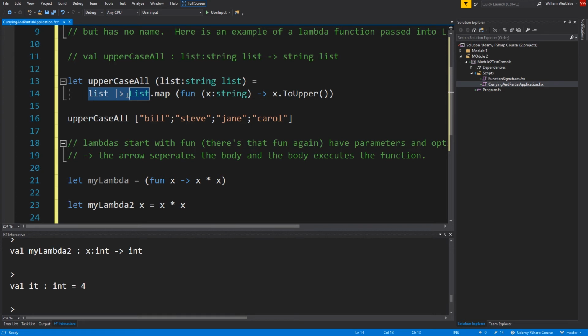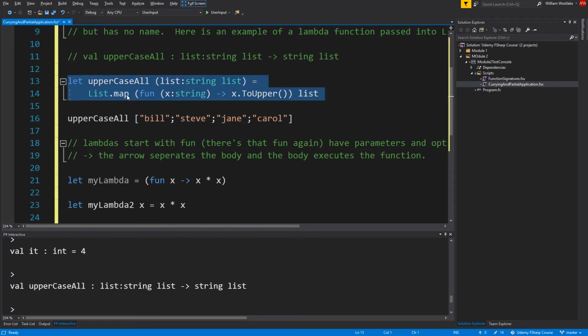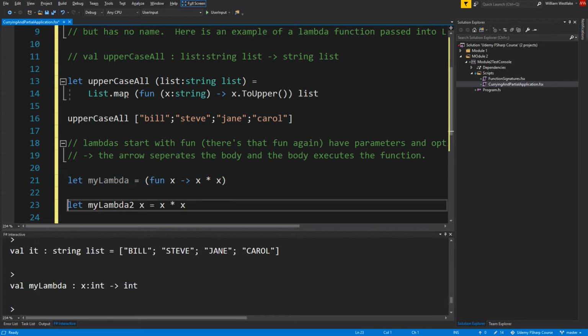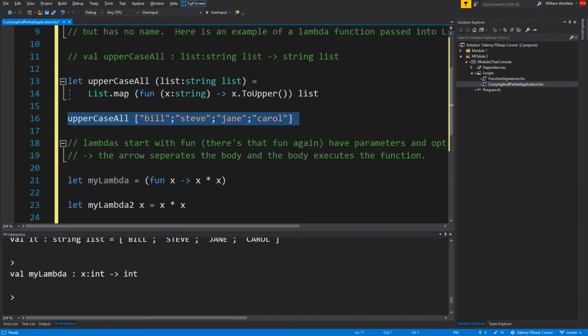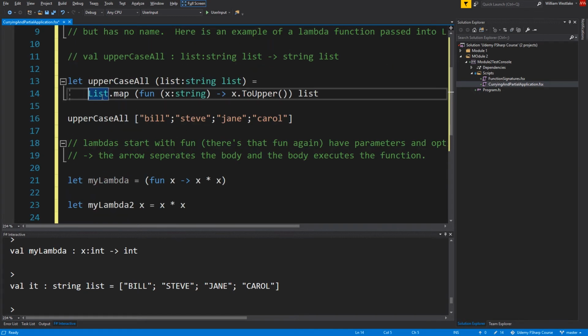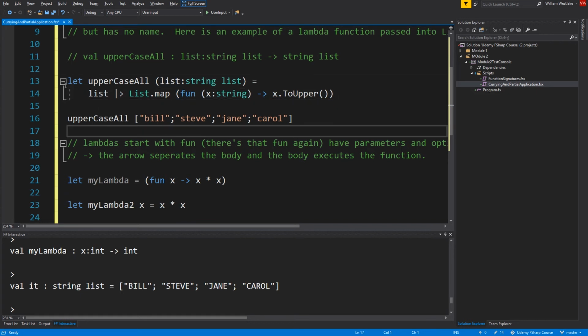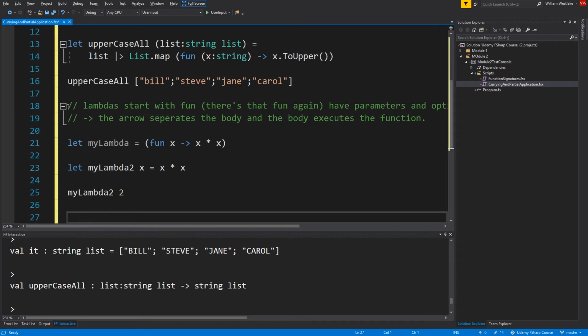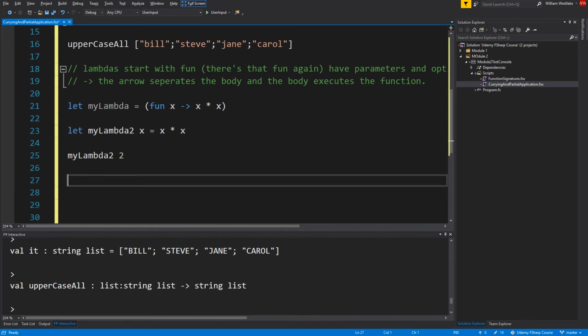We can rewrite this as well. We can take this off of here and just put list out here, and this will work just as well. And we'll go ahead and test it. Yep, it works. Yep, it still works. Okay. But I'm going to put it back where it was. List pipe through list.map. We'll take this list off, and everything's good. All right. So that's what lambdas are, and lambdas become very important in many of the things that we do in the future here.